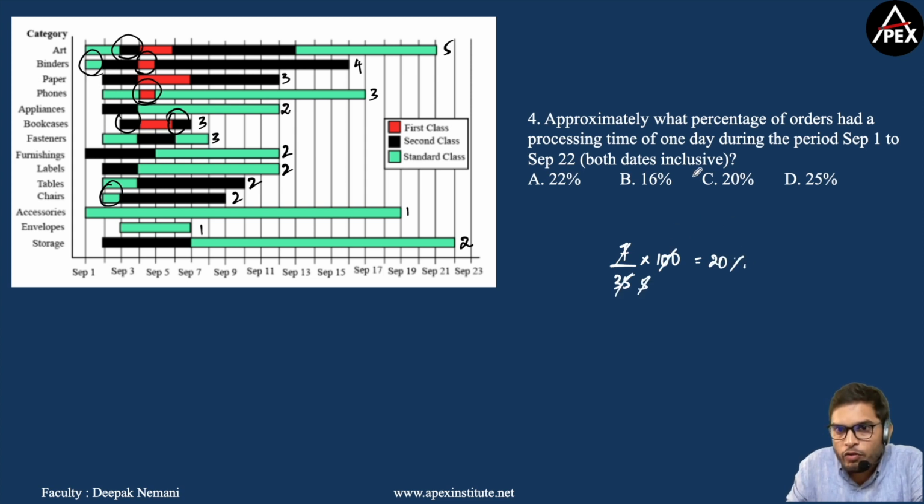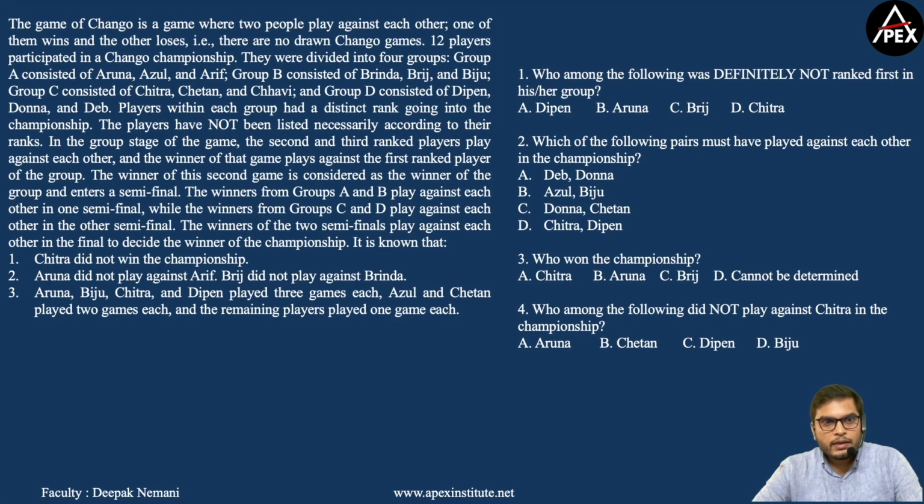So the answer for this question should be option C, and this completes the set. And you could have answered this set in less than 10 minutes. So in the remaining 20 odd minutes, we had to solve around 5 to 6 questions to get 99 percentile in LRDI section. Now moving ahead to the next easiest set, set 3.